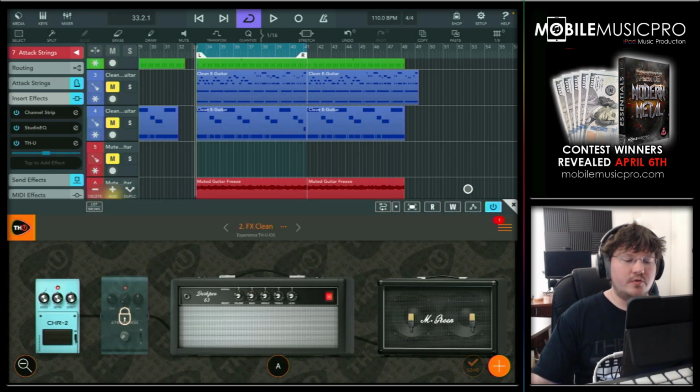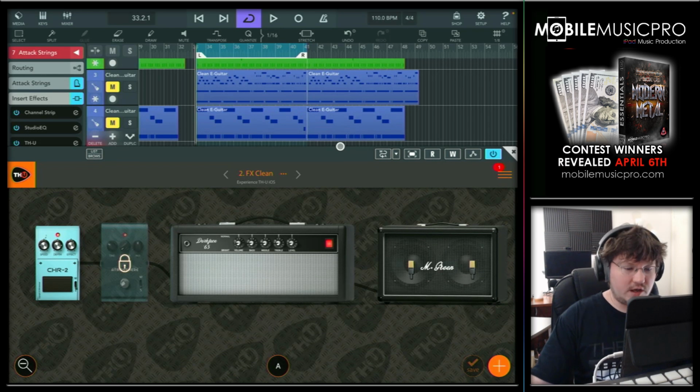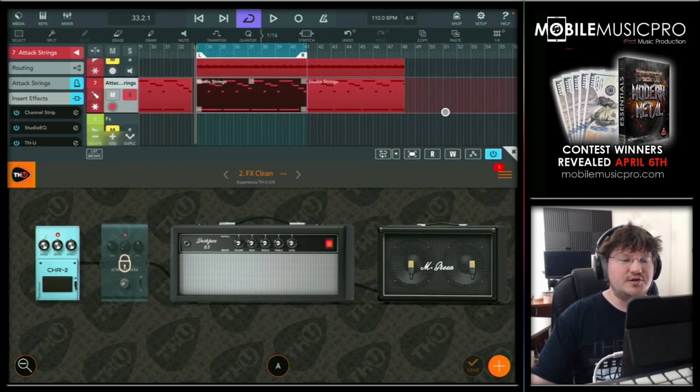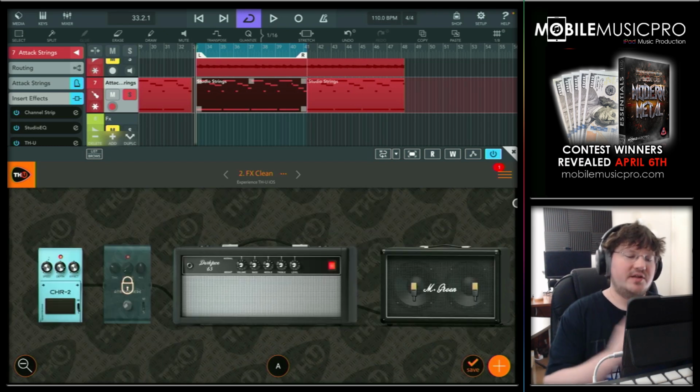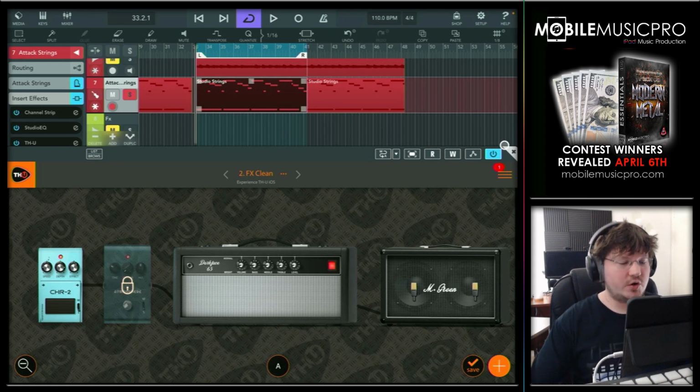Now, we do have the app pulled up, and actually we're using this a little unconventionally. We're using this on our strings. But of course, you can throw an amplifier on just about anything, and we definitely do, including strings, synths, and much more. Now, I think today this is probably going to be my second favorite user interface, with ToneStack Pro being my favorite. But this definitely comes close here. Let's show you what we mean.